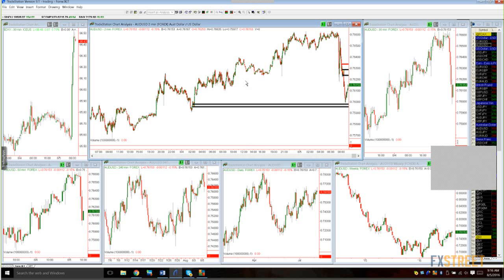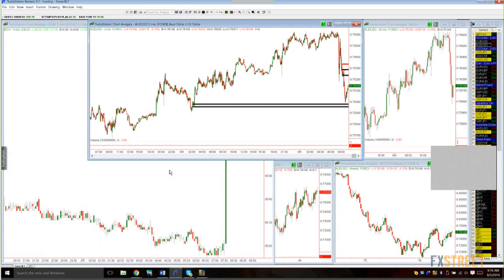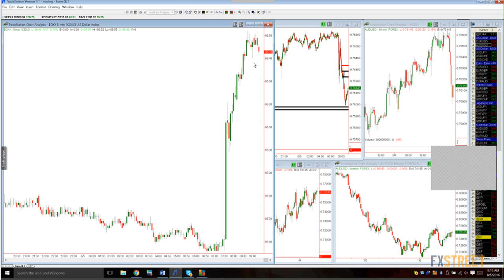And if the dollar drops, that can very easily push the euro up to that supply zone, which is kind of what we want, right? Okay. If the Aussie dollar does get up to this supply zone, we want it to turn lower. And you see in the dollar, there are a couple small time frame demand zones below. So the scenario is set up. Now we just need prices to move. Let me get this chart back, and then we'll keep moving forward.